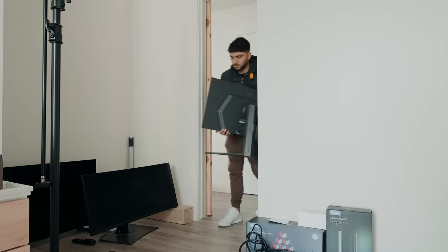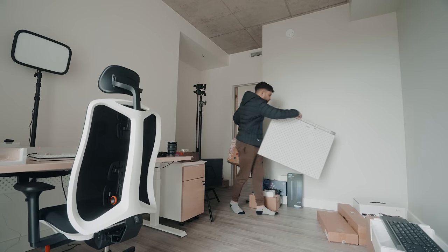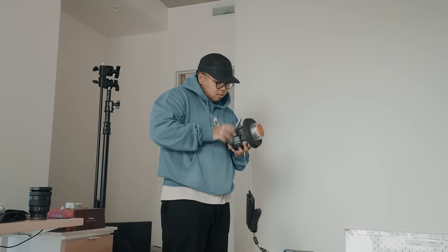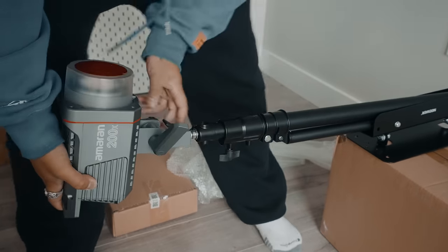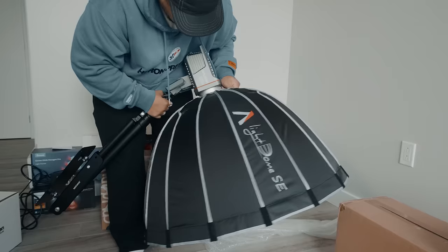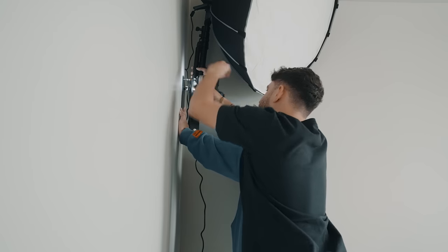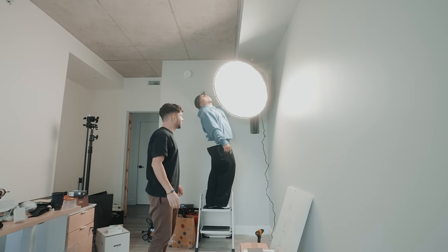The next day, I actually brought her a monitor to replace the ultrawide. I'll explain in the reveal why exactly I did so, and I also brought Jan with me to help out with the rest. But essentially, I brought him so we could pretty much install our overhead lighting setup. Installing these things definitely takes a bit of time, but once the dome is built and clipped into the light source, all you need to do is calculate its positioning, drill the holes, screw it into the wall, and voila. The light source should help if your space is small and dark at times.